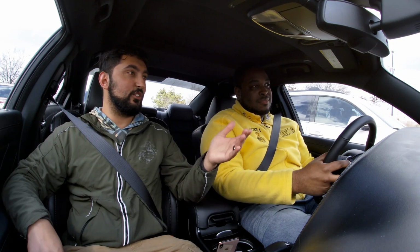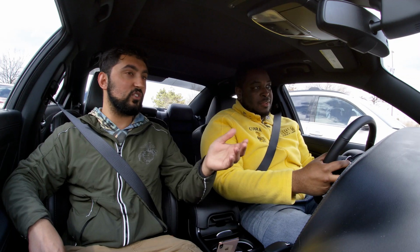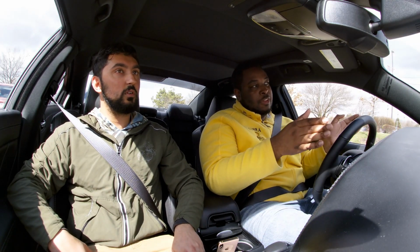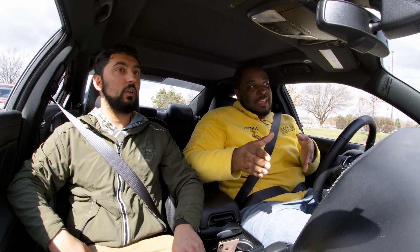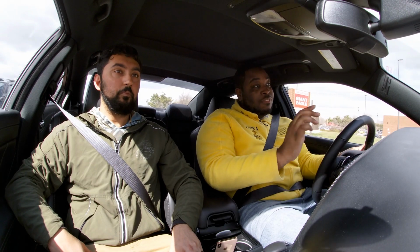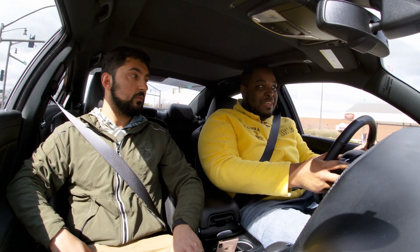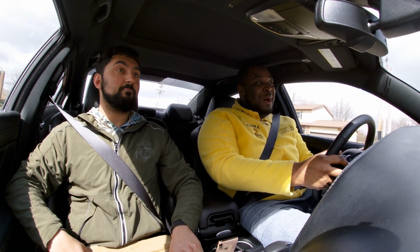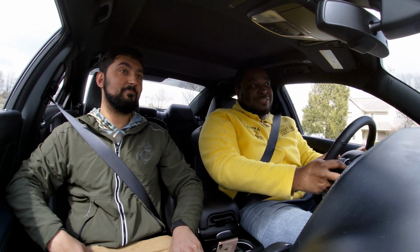Wait, hold on, question. The 300 comes in what? The 300C SRT8, right? Well, it's not really a C, it's just a 300 SRT8. There's a 300S, which is a V6, but it has basically all the creature comforts in it. Then there's a 300C, and that's basically what this is, but in a Dodge car. And there's a 300 SRT8, the 6.4 liter, 470 horsepower V8. There's no Hellcat of it yet, but I've heard rumors of a Hellcat 300 coming out pretty soon. I really want to see that. That'll be a big luxury boat with 707 horsepower in a Chrysler body.